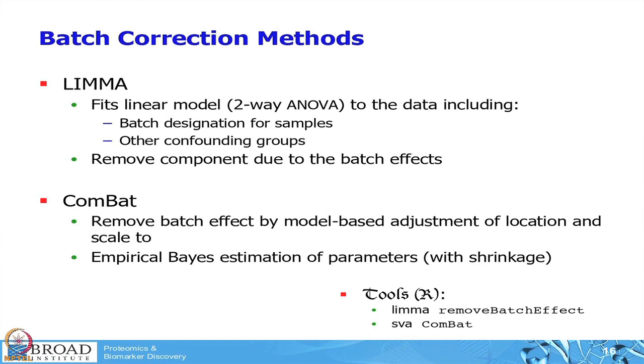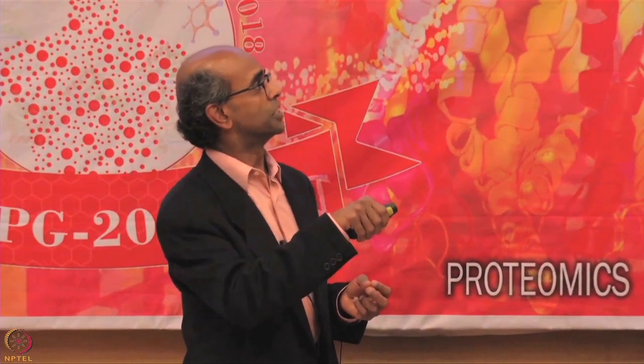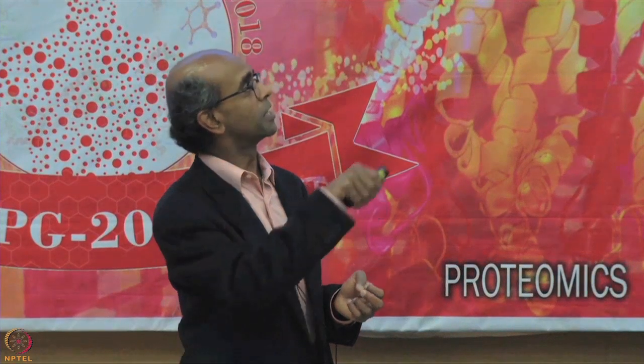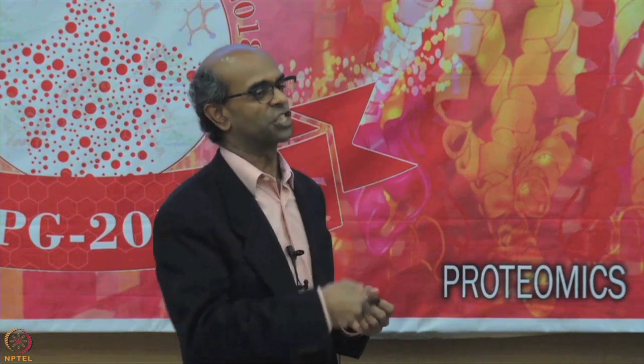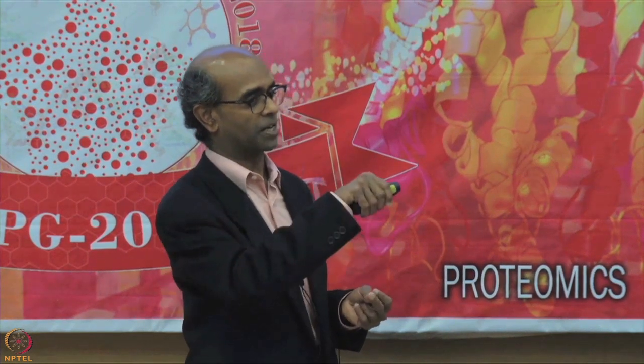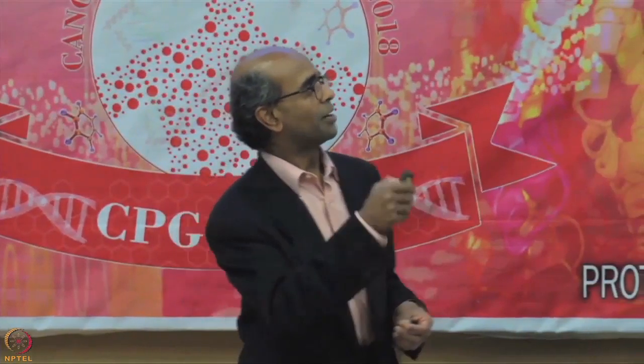Another option is called ComBat. This is an empirical Bayes estimation of how to do the batch correction. Bayesian analysis usually tends to be more robust than traditional frequentist analysis. So this uses a more robust method, but it also has mechanisms that make it robust. It uses what is called moderation, which is essentially another way of doing empirical Bayesian analysis. So both these tools are relatively useful, and you can try both. They have differences that might make one more appropriate for a project or not.